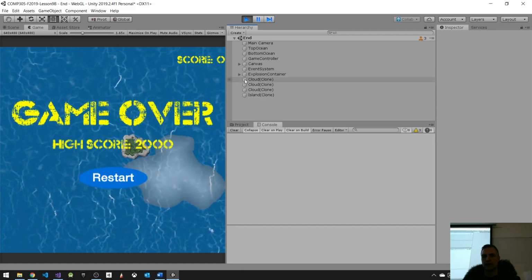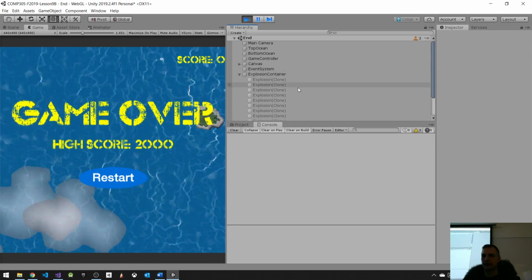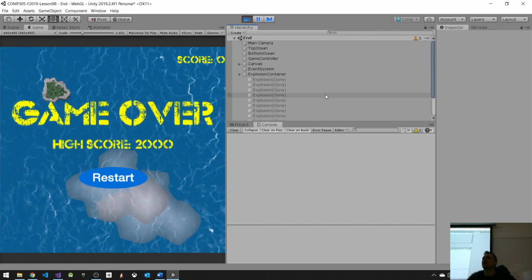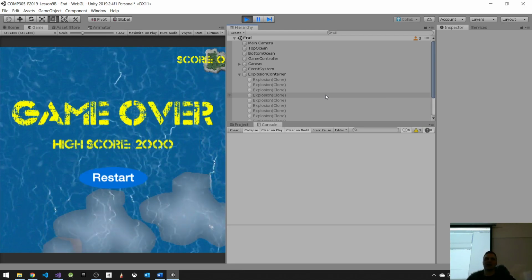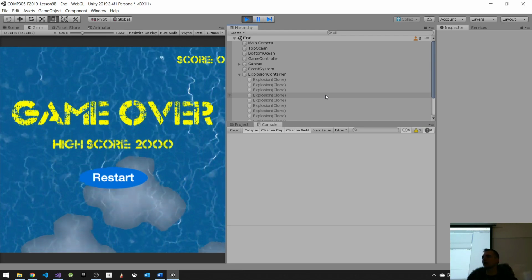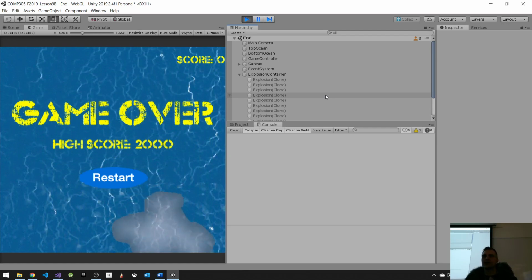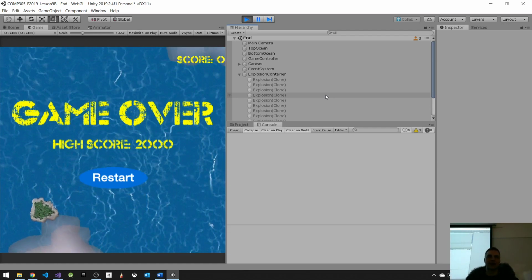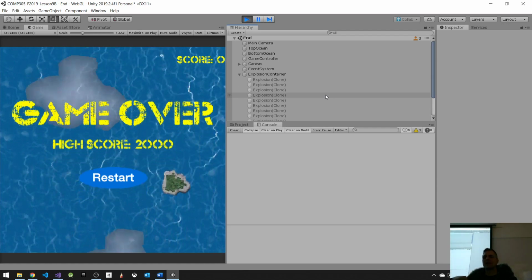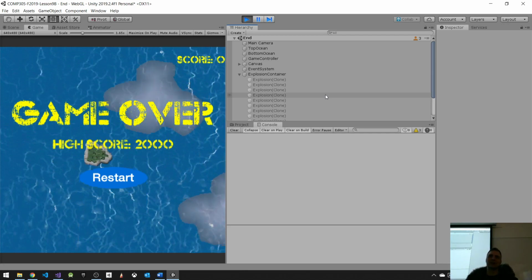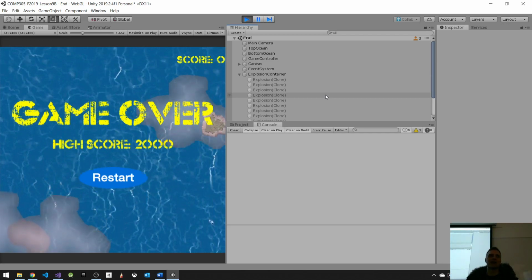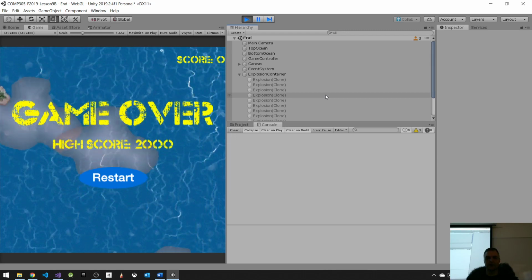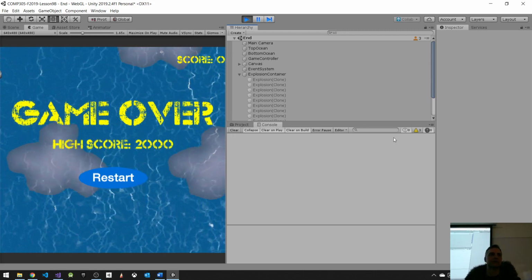And notice the queue lasts on every scene. That's just the way we made it. We don't have to make it this way. For example, I may not need the queue in my end scene or my start scene, but I made it so that it lasts for everything. And we've attached it to my game controller, which exists in every scene. Maybe we only need it on the scenes that we're actively using, but this is fine.